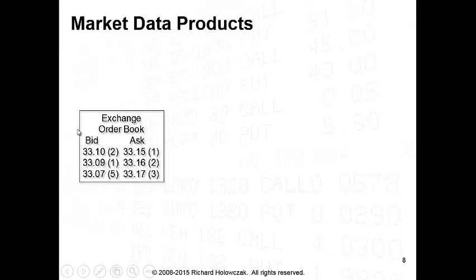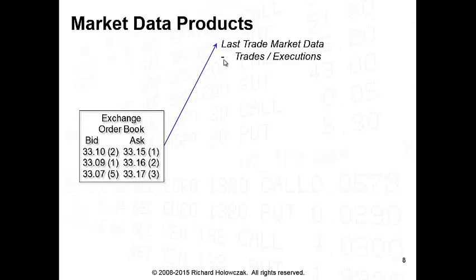So the exchange has this order book, which is getting updated by these incoming add, delete, and modify instructions. And what can the exchange get out of that? Well, at the very basic, the exchange can give off a set of data that includes any time a trade happens. So we may see this order here, a bid for $33.10, and a market order gets submitted to sell 100 shares, and this execution or this trade will then get reported. 100 shares traded, say, at $33.10. And this could form a data feed that the exchange might want to send out.